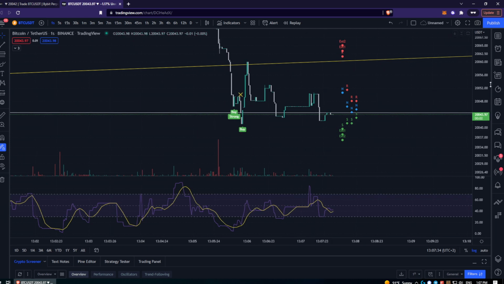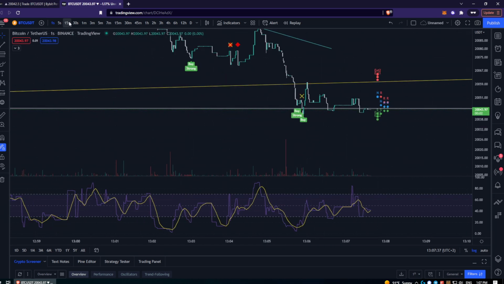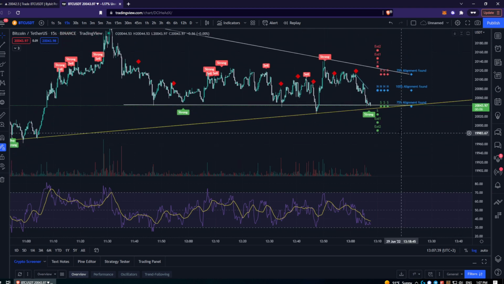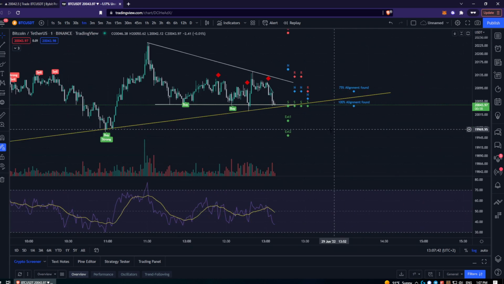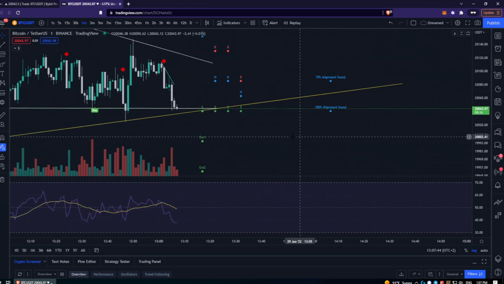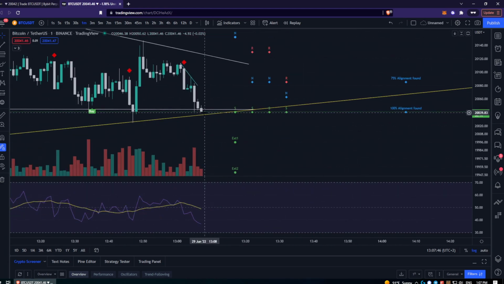We got a buy, we got a strong buy. Okay, that's pretty cool. All right, let's see the 15-second chart. What does it say? We also got a strong signal on the 1 minute. We didn't get anything on the 1 minute. If we got a strong buy signal on the 1 minute chart, that'd be freaking sweet.